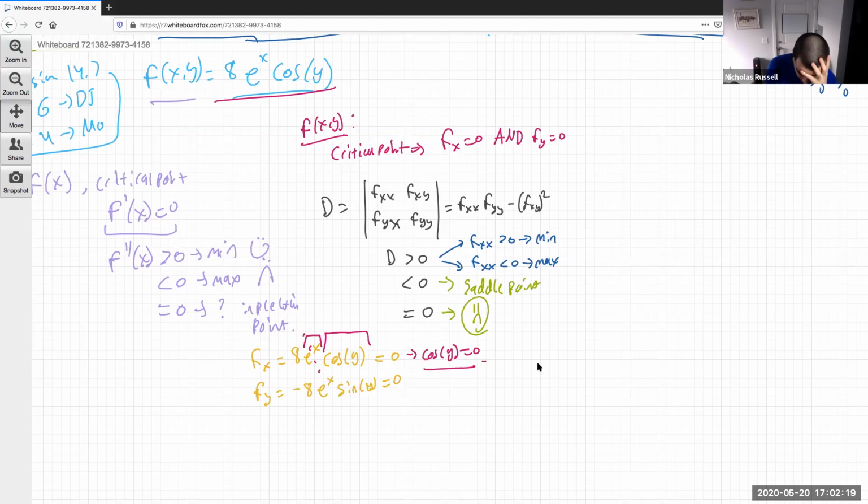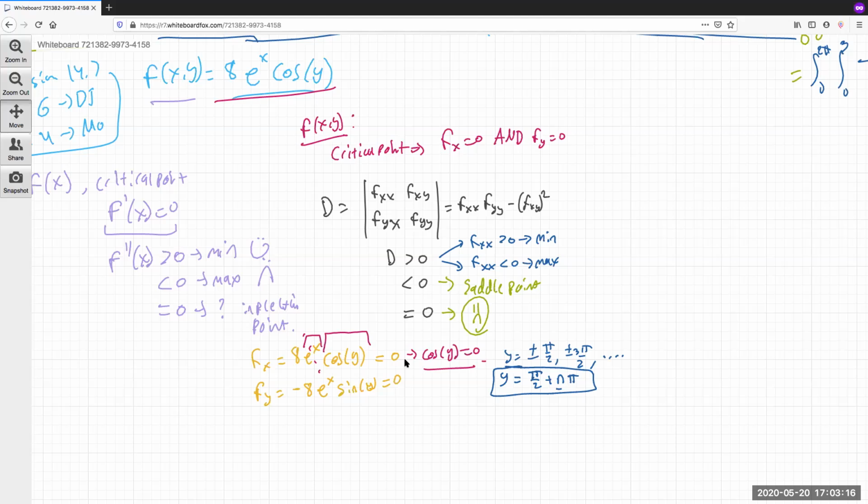When is cosine of y 0? Well, cosine of y is 0 in a couple different places. If I look at this trajectory here, cosine of y is 0 up here and also down here, so it's at pi over 2 and 3 pi over 2. Every single time I move another pi, I'm going to get this to be hitting 0. So imagine that y could be plus or minus pi over 2, plus or minus 3 pi over 2, and so on. It's infinitely many times this could happen. You can write this more succinctly as pi over 2 plus n times pi, where n is any positive or negative integer. This will always hold, so for all of these values, this top one will be 0.